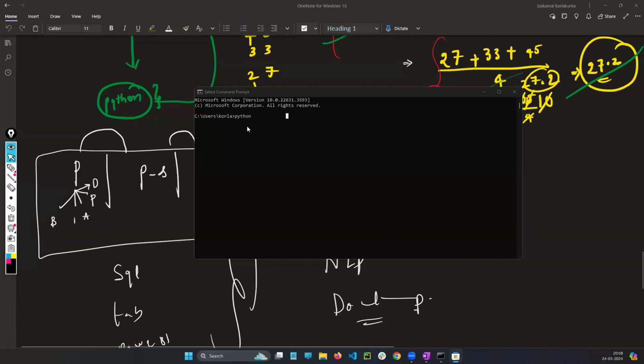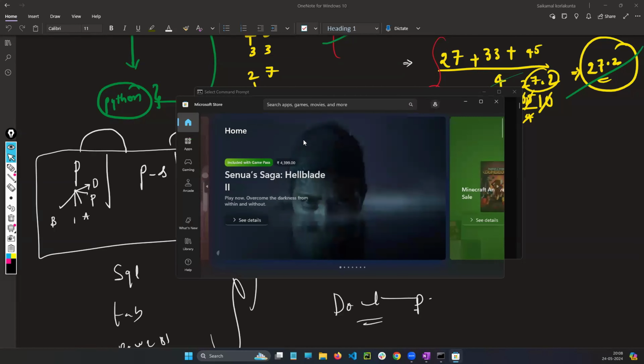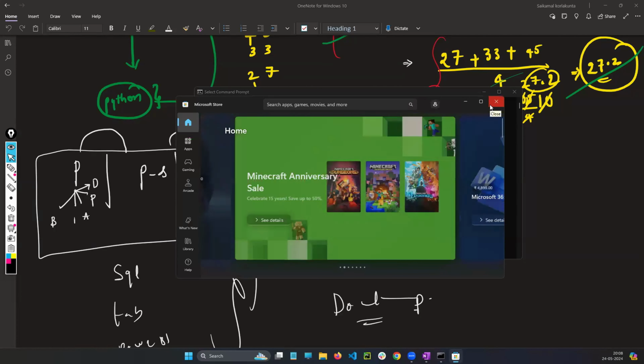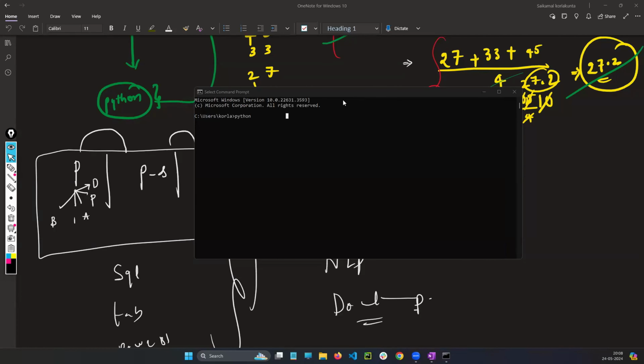A few operating systems will be redirecting to the Microsoft Store, and they will suggest you download the software from there. But don't do that. Generally you download it the way I downloaded yesterday. In the same way you download it and install it very clearly. Okay, sir. Thank you, sir.